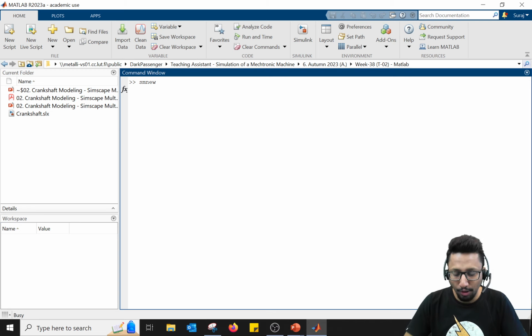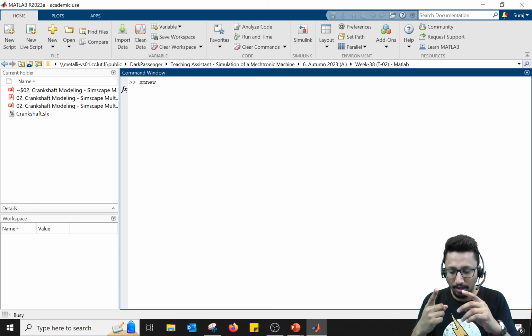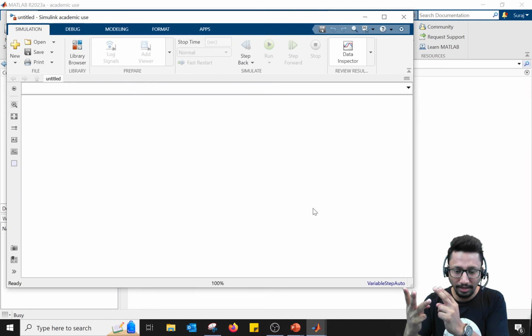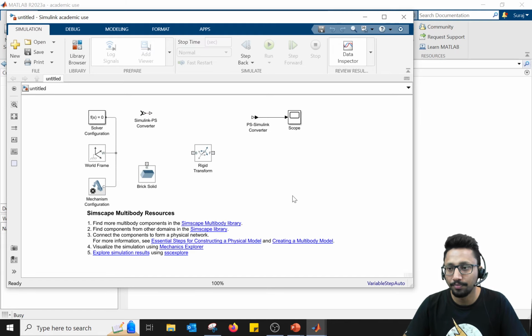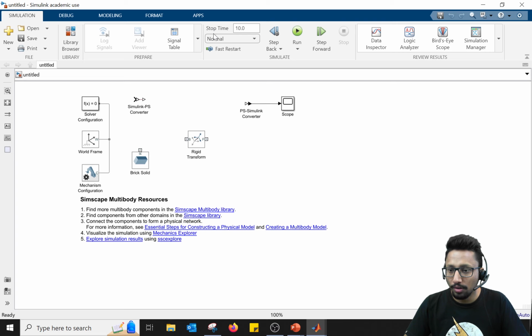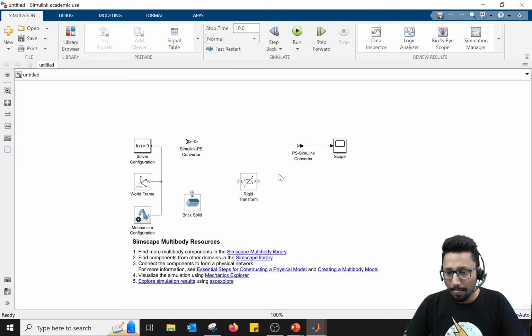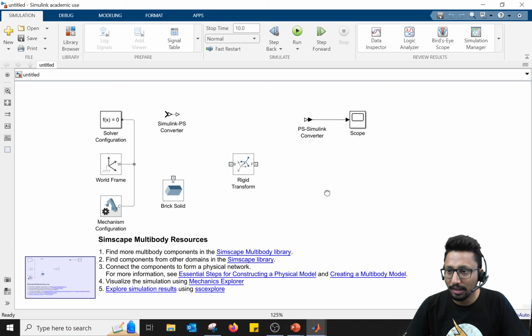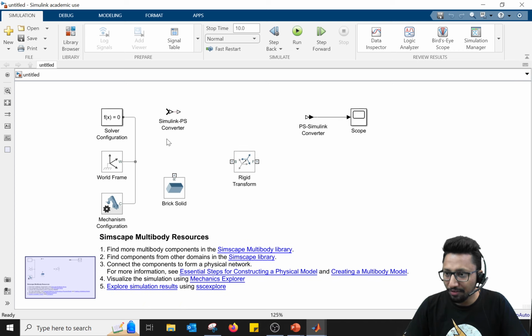So if you recall, the requirements are we need a ground, we need an inertial reference coordinate system on the ground, we need gravity, then we need three bodies and four joints. So by default, we already have some component blocks in this Simscape Multibody file.